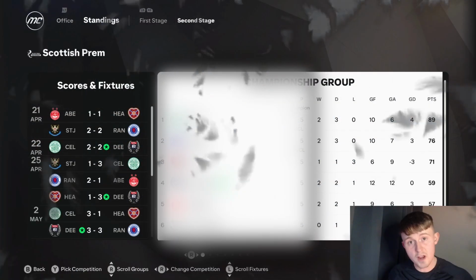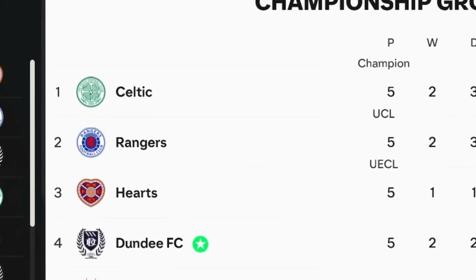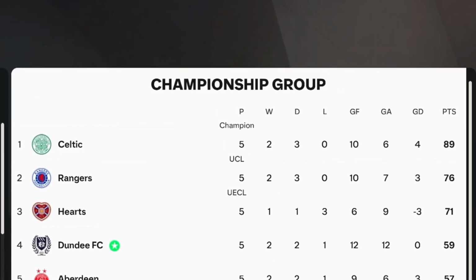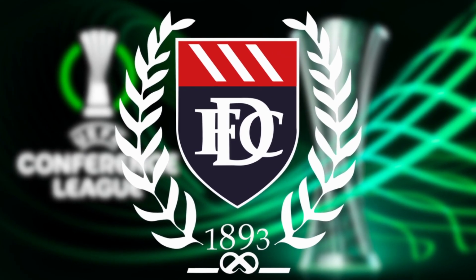So we have arrived at the end of season 2, boys, and this is how you respond to a poor season. You go and finish 4th the season after, an absolutely insane performance from our players this season, as we have accumulated 59 points. And I think off the top of my head, the team who finished 4th in the SPFL qualify for the Conference League. I could be mistaken though, we will find out when we progress into season 3.